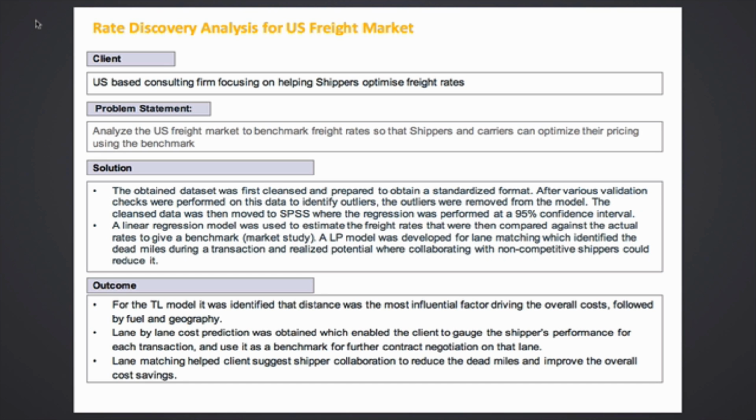As a preliminary step in modeling, the entire data is split into subsets based on the length of shipment and the mode of the shipment. Any shipment greater than 250 miles classifies as a long haul, and less than 250 miles as a short haul. The different modes of shipment include dry van, temperature controlled, flatbed, and intermodal. Hence, combining these two cases, we have 7 models, namely the long haul dry van, short haul dry van, long haul temperature controlled, short haul temperature controlled, long haul flatbed, short haul flatbed, and the long haul intermodal. Intermodal shipments are made only when the distance is greater than 500 miles, thus there would not be a short haul intermodal model.